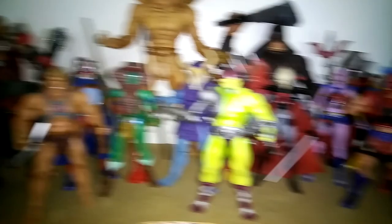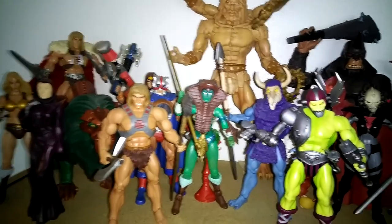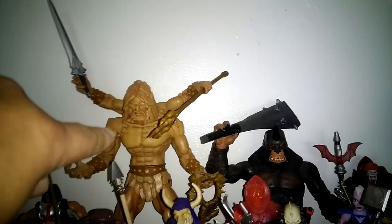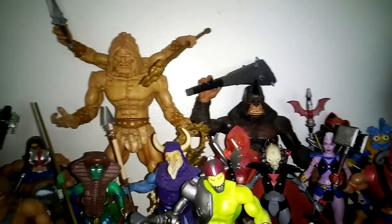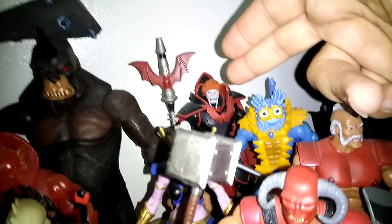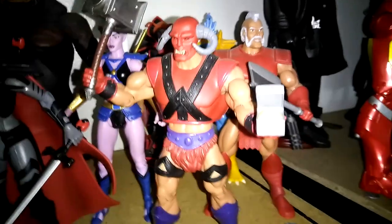So here is my first top row from my left shelf. These are figures that were either comic book form and never made into figure form before, from all the eras — 2000X comic, vintage — until this point. Some of them were straight comic book only. Right here I have Previs, which is one of the gods who holds the core of Eternia. Those are shadow beasts from the 2000X. Right here we have the creator of Hordak from the European comic — I forget his name — Horde something.